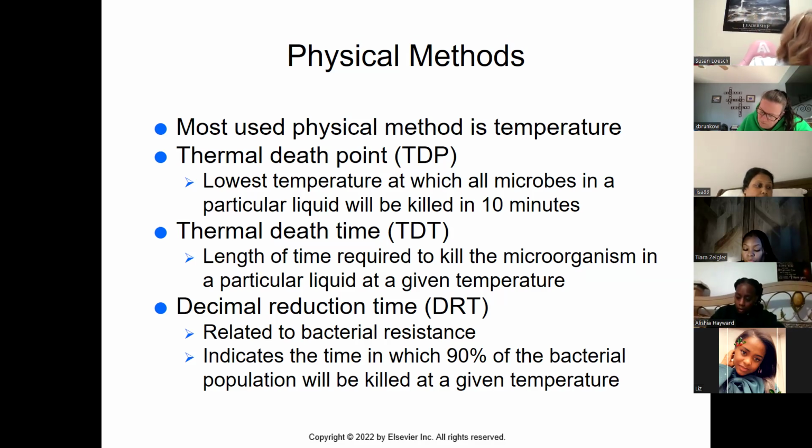Next one is flowing steam or boiling water. This was started by John Tyndall, and it's called Tyndallization. Substances that cannot be sterilized by the autoclave have to be subjected to intermittent sterilization. So Tyndallization helps reduce the level of the spore-forming bacteria. These items are placed in an area where they'll have free flowing steam for about 30 to 60 minutes. We do this for 3 days in a row. We can use this to sterilize material that contains sera, eggs, proteins, or carbs. If we boil items in water for 10 to 15 minutes, it's going to kill most vegetative bacteria and viruses.